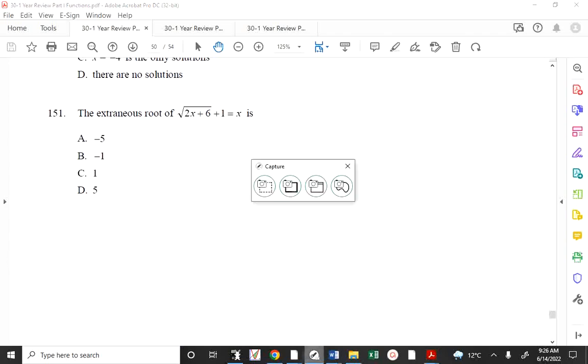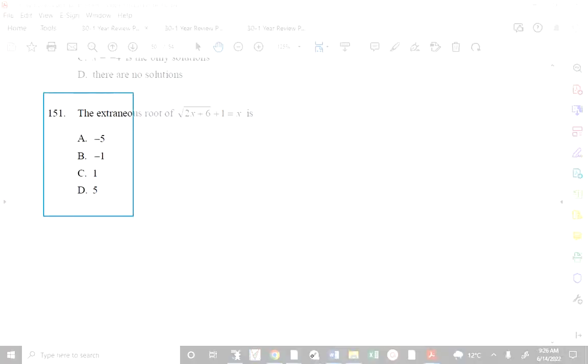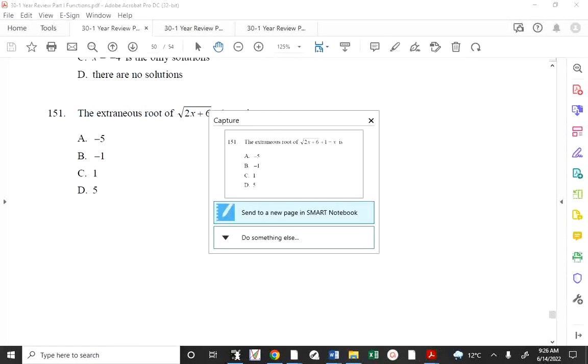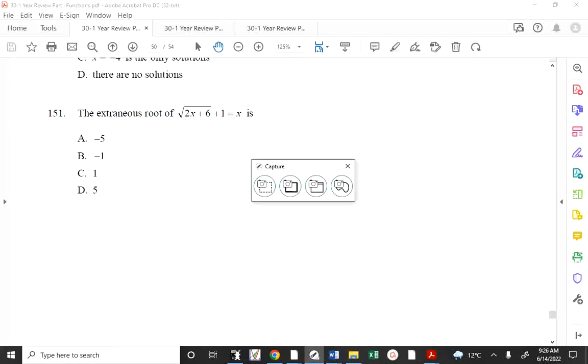So you're asked to determine an extraneous root. Every now and then I like to point out to you the probability of seeing something like this on a diploma exam. I think it's a little thin. I don't think you're likely to see this, but I have seen it. Remember, an extraneous root is a value that you get when you solve the equation algebraically properly, but the number doesn't work.